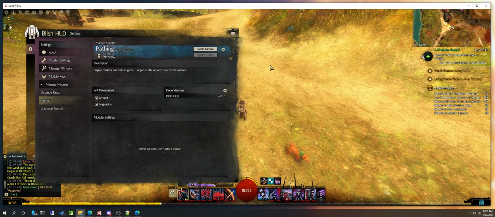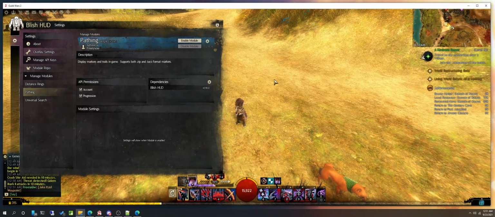Our final example module is the pathing module. This module adds features for loading marker packs like you might have seen from Tekit's workshop, from Reactive, and from other community members. You'll see here on the left that this module has a few API permissions that it requests. As the checkboxes are toggleable, you'll see that they are in fact optional. And mousing over them will let you know why the module is requesting those API permissions. Once enabled, any permissions that you grant it will be given to the module to use if you've added your API key.